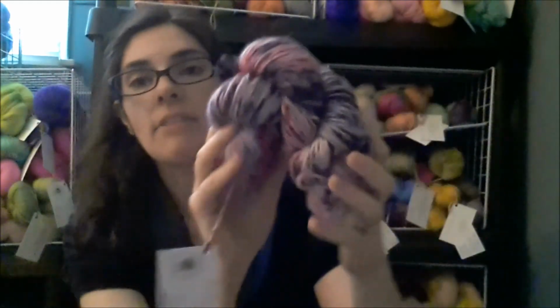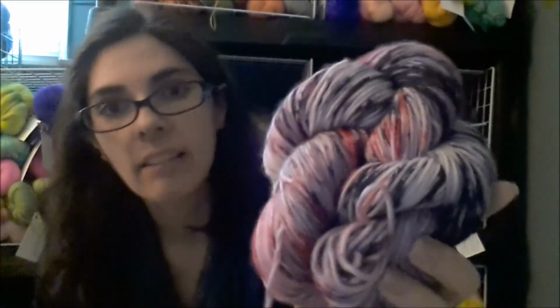I have a few more speckles over here. I love this colorway. This one, so much fun. So I've got, like I said, piles of yarn, people. It's lovely to see. I love sitting in it. Anyways, that's what we have going.